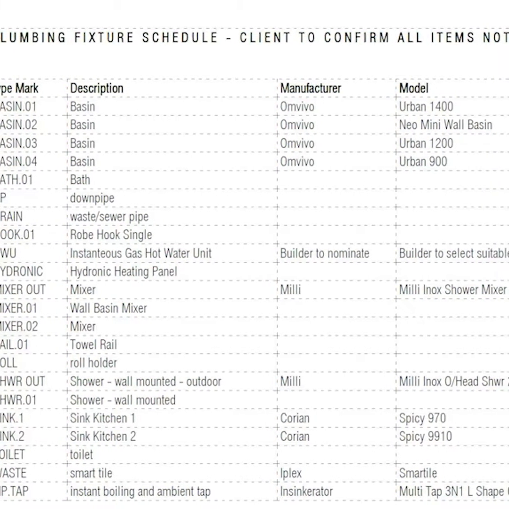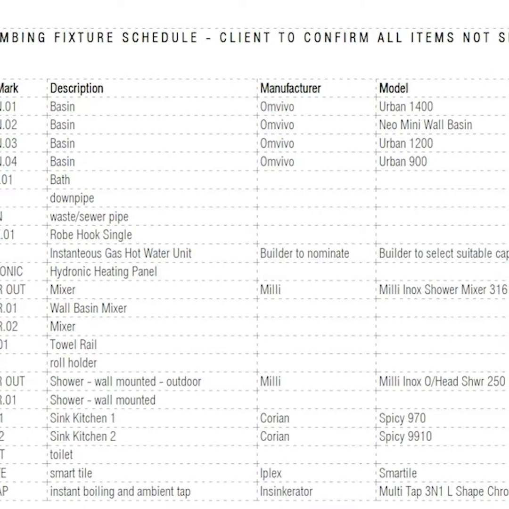Your builder will also need your specifications or schedule of fixtures and fittings. These are a list of all the items you would like included in your new home, from appliances to tiles to bathroom fittings to the type of heating and cooling. If you engage an interior designer, they may assist you with preparing these documents.